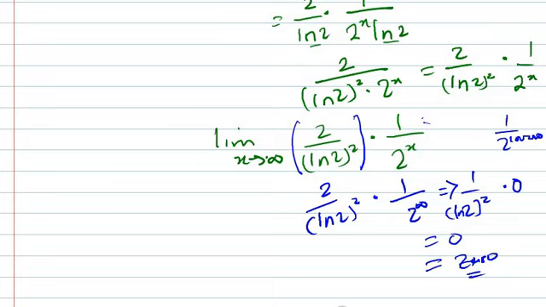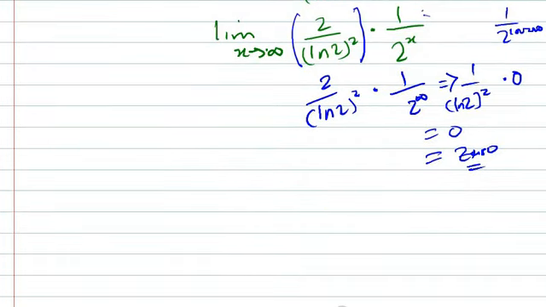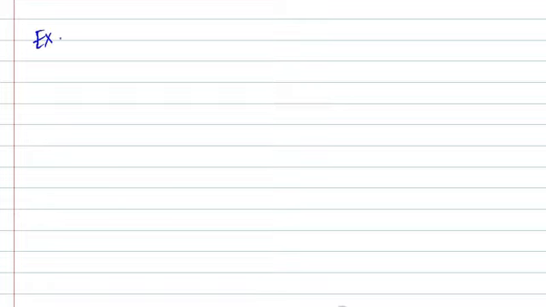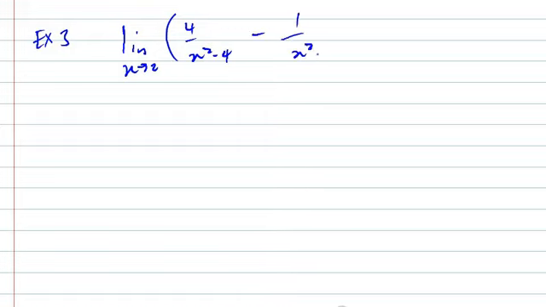So let's take the next question. I think it's quite easy. That's question 3. Question 3 is given as: find the limit as x approaches 2 of 1 all over 4 over x squared minus 4, minus 1 all over x squared minus x minus 2. If we use the substitution method and substitute x equal to 2, we will not arrive at an answer. Let's substitute and see.